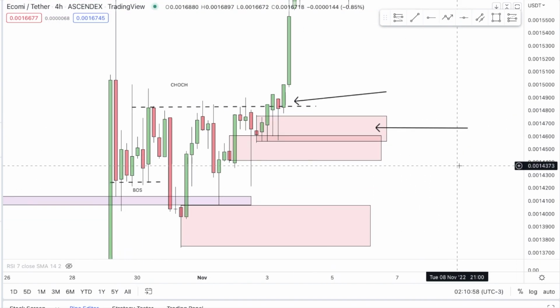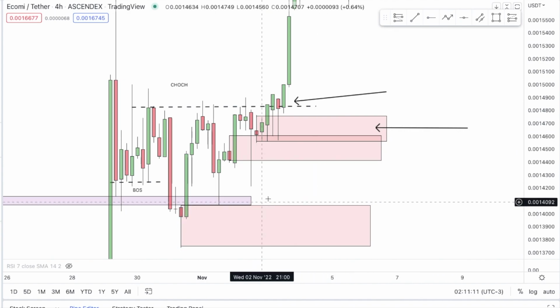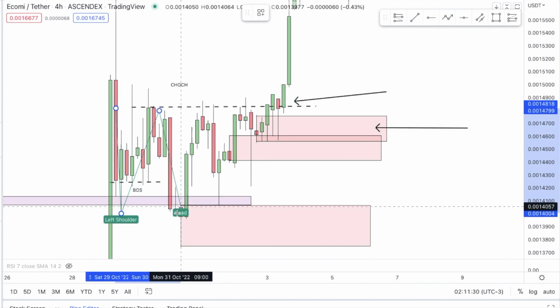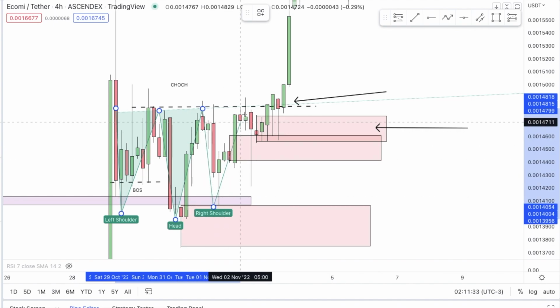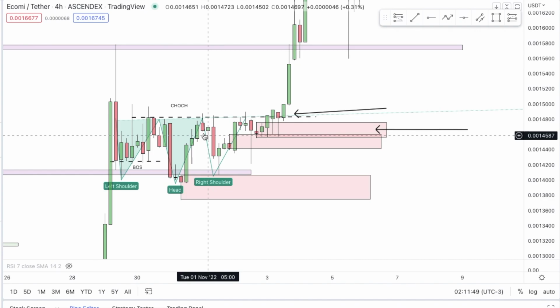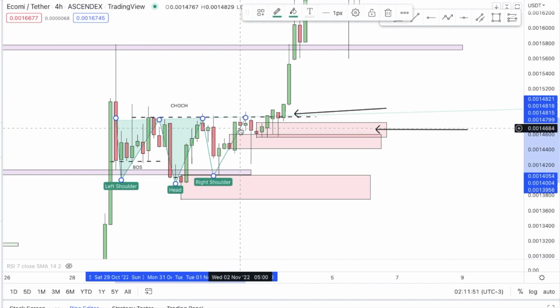If you did keep this simple, you could use the break of structure and change of character. It's a very simple concept. As long as you find your key levels of support, you should be fine because we're rallying towards the upside. If you're a pattern trader right here, we do have a head and shoulders showing us when the neckline does break, we're going to rally towards the upside. And there were a lot of reasons why we should have bought around these levels instead of sell, okay?